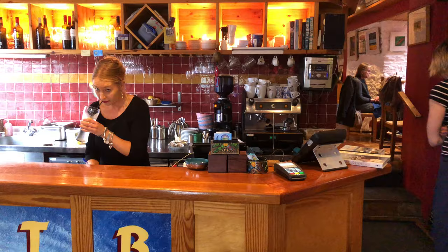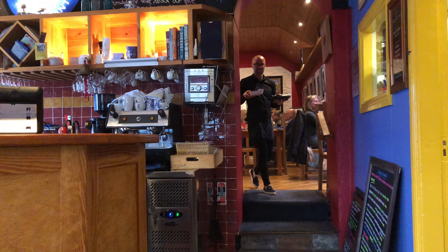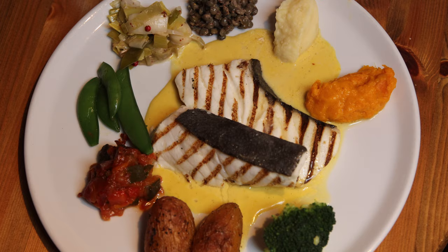"Welcome to Out of the Blue, where the fish is fresh and the waiters are always well-fed." It's casual dining with friendly staff, but one warning: meat eaters need not apply. Only fish is on the menu here — no chicken, no meat, just delicious fresh fish from the offshore waters of Dingle. Each carefully plated meal is a work of art.